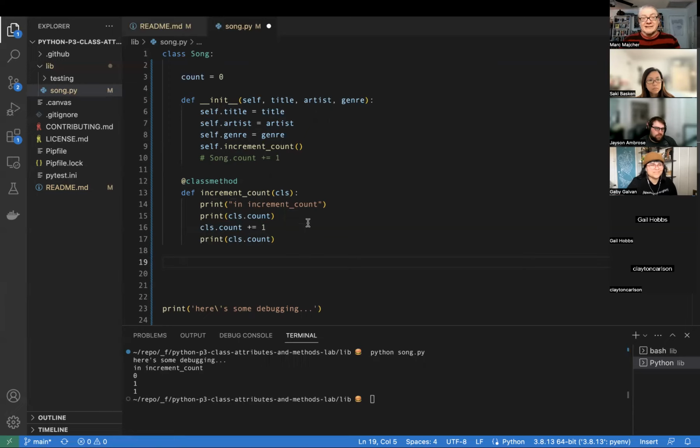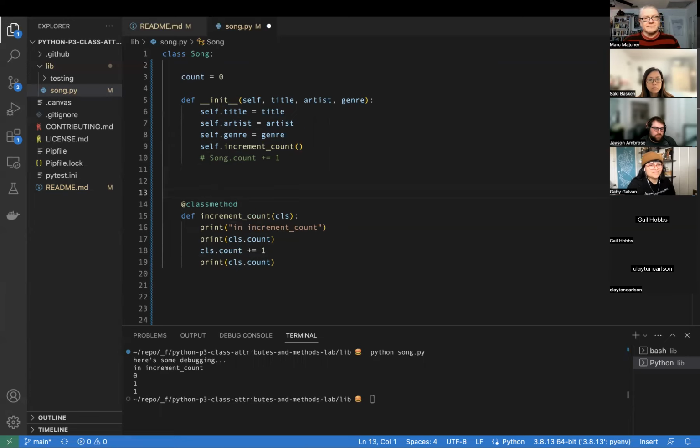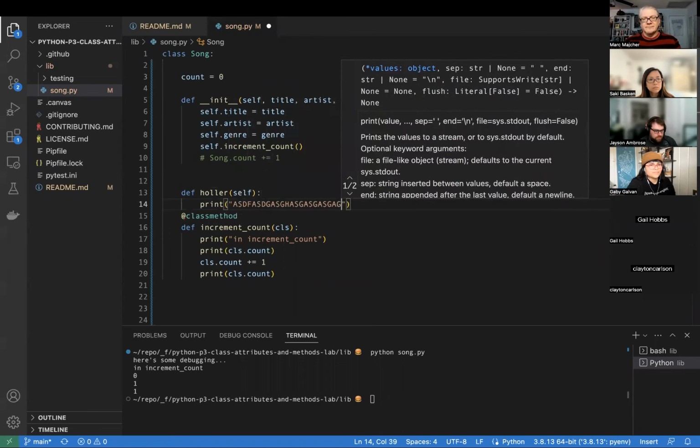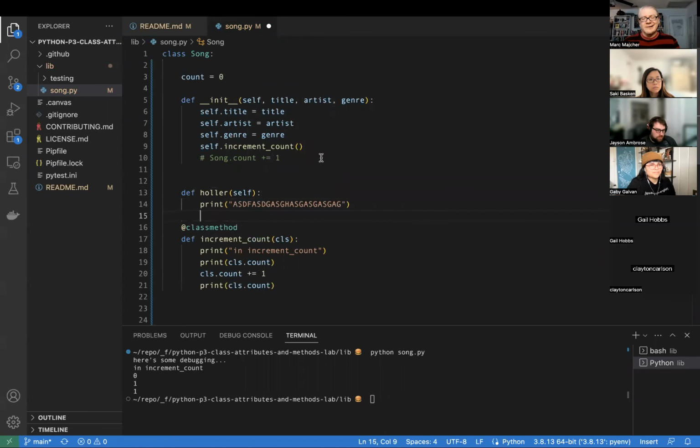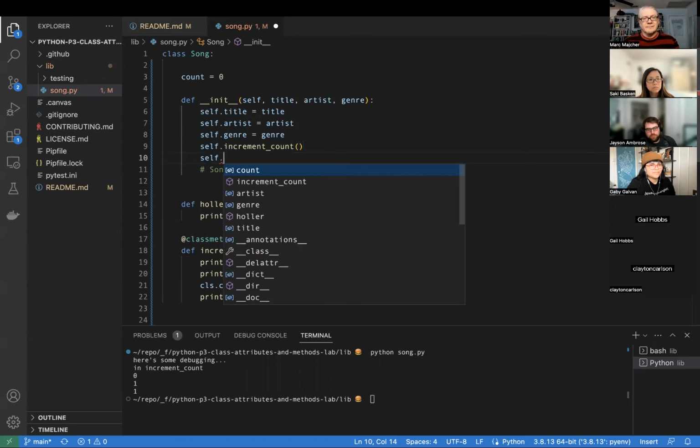I just want to test something out real fast. If I make another method that's not a class method, and this is going to be an instance method, so it's going to take the self there, right? It's just going to take self, and I'm just going to print, and then here I'm just going to call it.